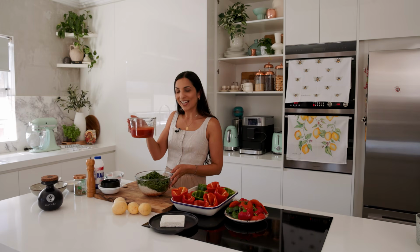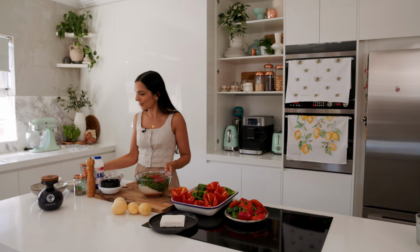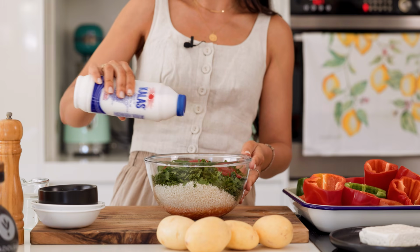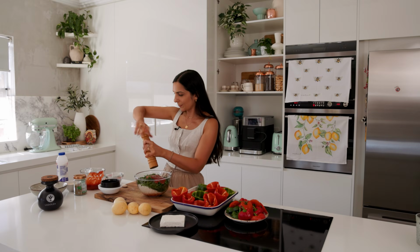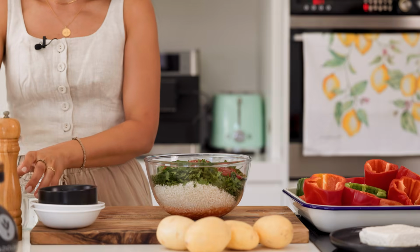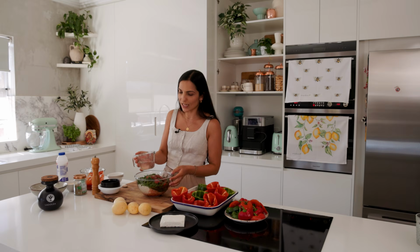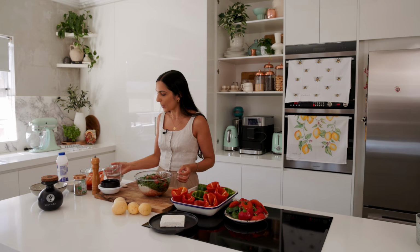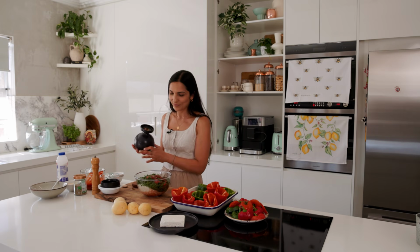I've got some tomato passata here, about 400 grams. I'm just going to add half of that and reserve the rest for later. I'll show you what I'm going to do with it. Salt and pepper, of course. Some pepper, peperi, and 3/4 cup of water. We want a little bit of liquid in there just to encourage the rice to steam up and to cook. And of course, extra virgin olive oil.